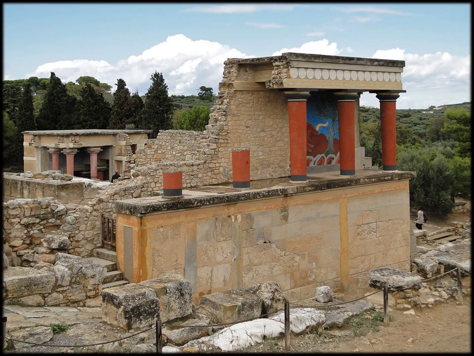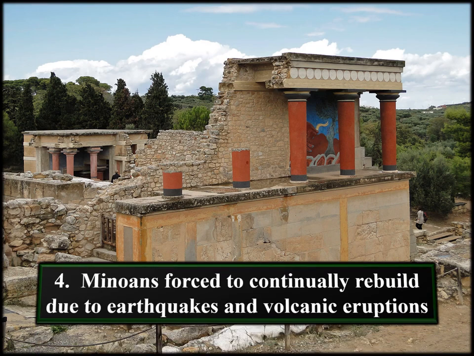Here are the ruins that are still existent today. You can go visit these in Crete to this day. The Minoans were forced, however, to continually rebuild due to earthquakes and volcanic eruptions. Remember, we've talked before about how oftentimes empires don't just end because of military problems or economic problems. Sometimes it's because of natural disasters.